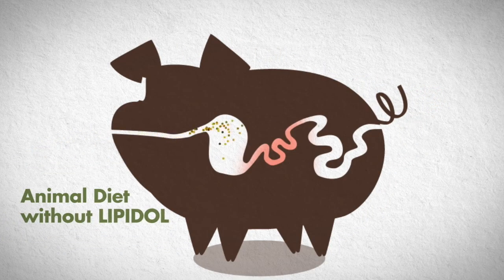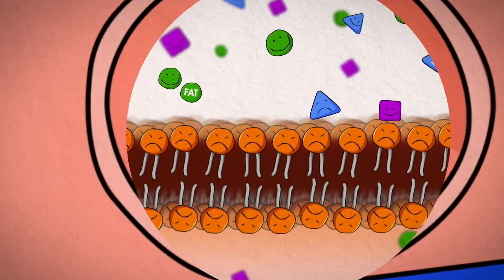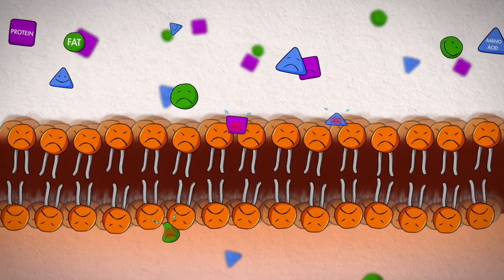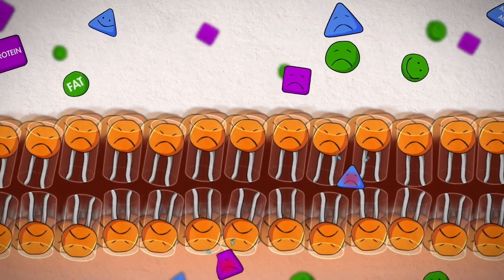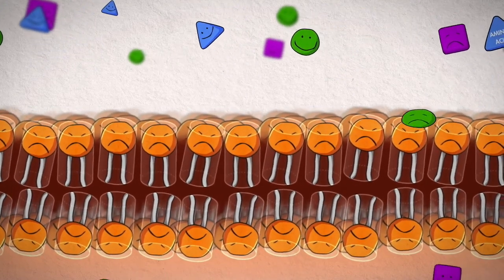Through the digestive process, the diet is slowly digested into the body. The diet passes through the stomach and reaches the small intestine. At this stage, nutrients are then absorbed into the epithelial cells of the organ. Nutrient absorption is influenced by multiple factors, such as the features of the cell membrane and the length of the hydrophobic acyl chain. However, the structure of phospholipids in the cell membrane and inactive protein channels make the nutrients difficult to be absorbed.